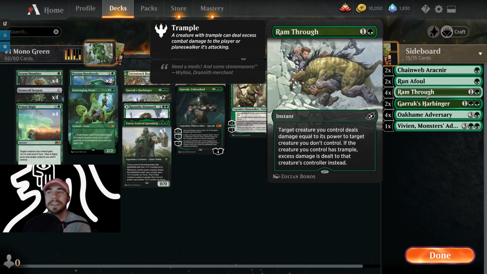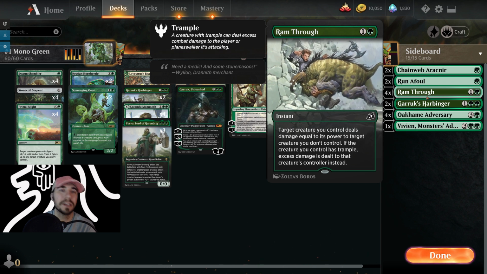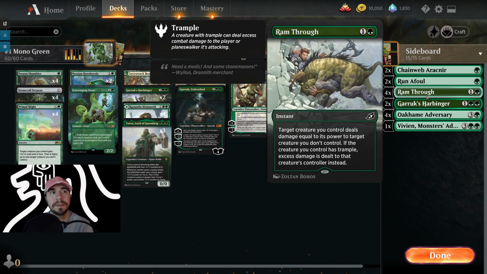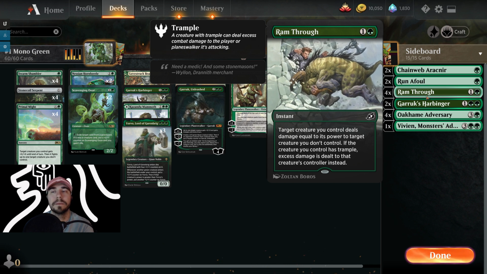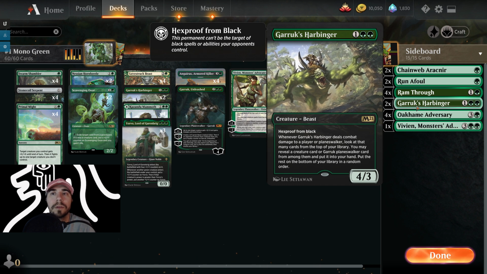Our favorite lovely Embercleave, not Shieldbreaker. And additionally, this is going to be really helpful for you against the Omnath decks to pick those guys off the board. Next, we have Garruk's Harbinger.